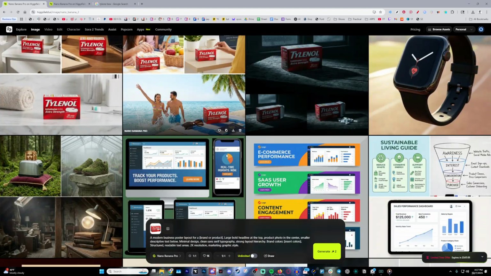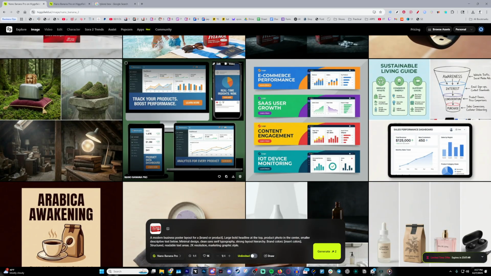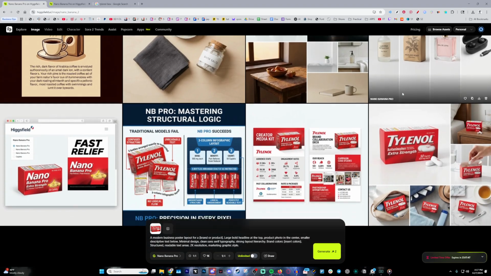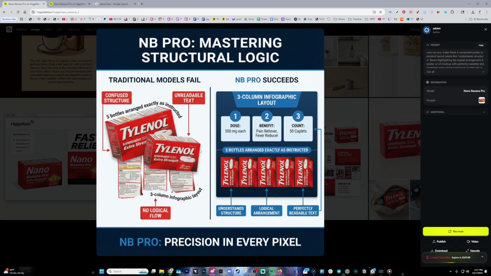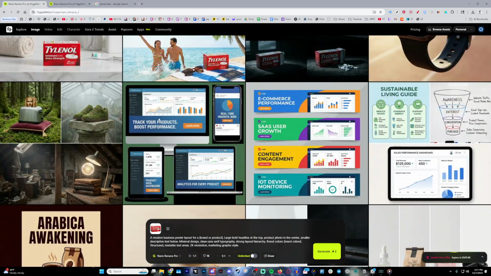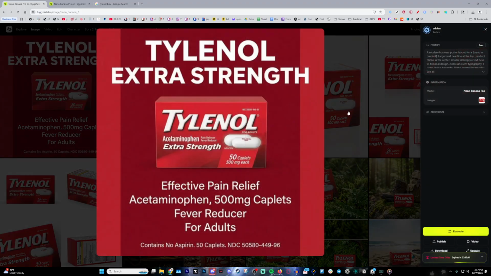This will then generate in Nano Banana Pro, and once the results come, as you can see, the headline area is clearly defined, the body of text is arranged in a very logical way, and the structure looks very professional. Now, am I saying this is going to be picture perfect? No, but it will get you super close to the point where sometimes you don't even have to make any changes. But if you do, they're very minimal. So the big win here is in fact structure, because the model understands layout instructions.